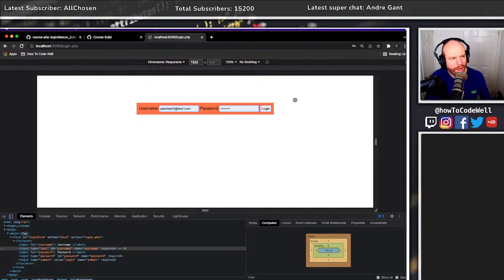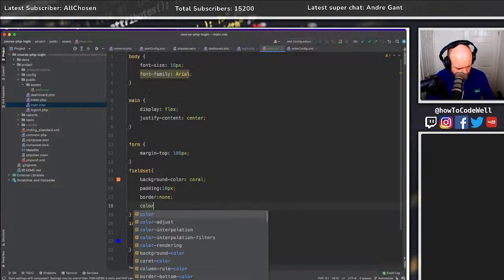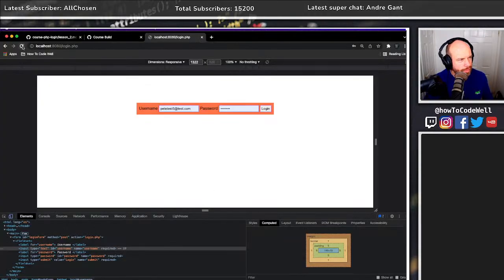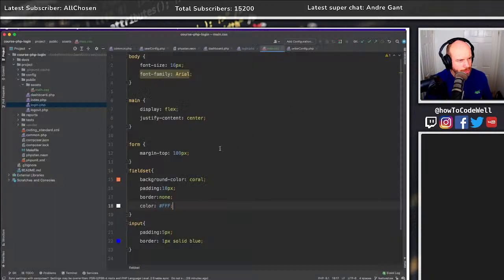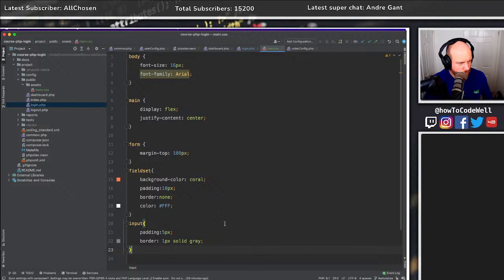Okay, cool. Also, could we do a color of like white, and let's also change that to be gray. Is that? Yeah. Okay. Cool.